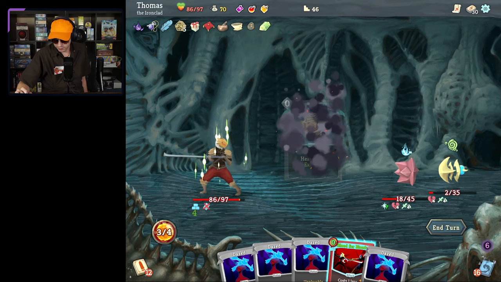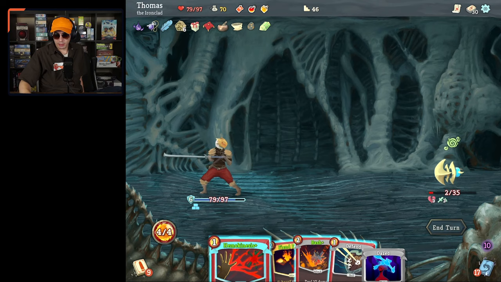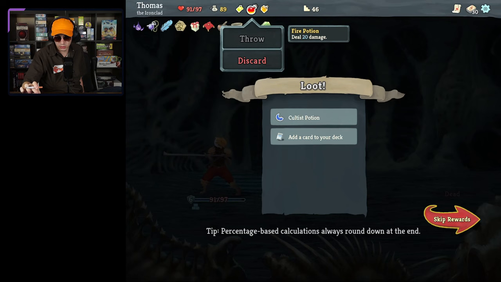Take them out, and they only have 2 health left. And then I will not do that, because that will cost me health. Let me just bash them or something. And we'll do that. Cool. Cultist potion. Potions are pretty good. Explosive potion, I like. Fire potion is also good. Duplicate potion, I really like. So we'll keep what I have.